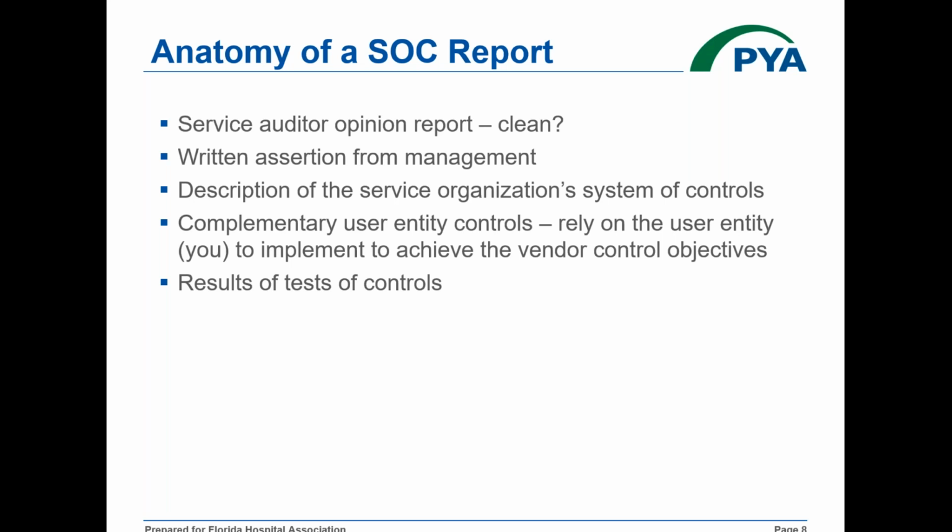And then the last section of a SOC report is going to be the summary detail of the tests that were actually performed by the auditor. And this is typically a matrix format where you'll see a listing of all the tests that were performed, grouped by category of trust principle, and then the results of performing that test.